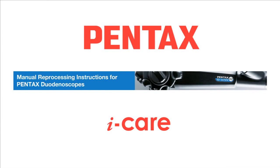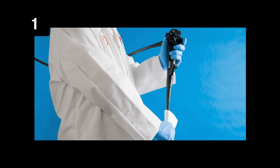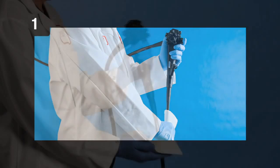Manual reprocessing instructions for PENTAX Video-Duodenoscopes. Step 1. Wipe the insertion tube.